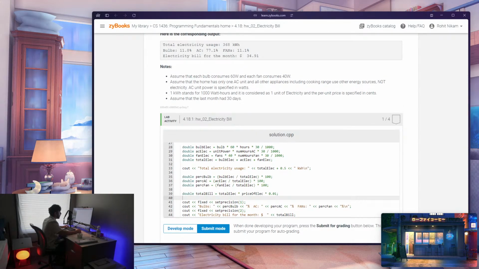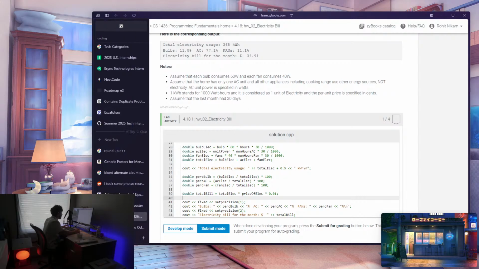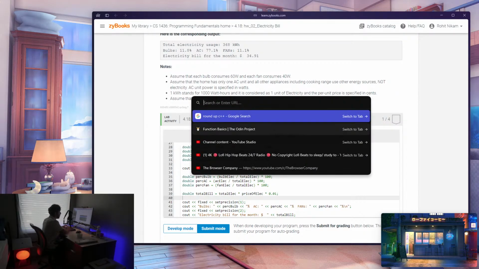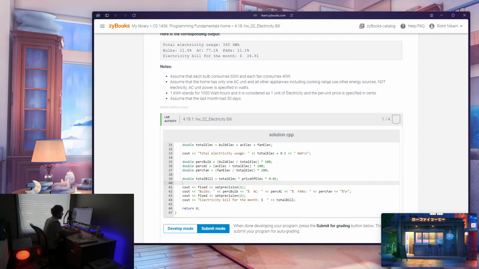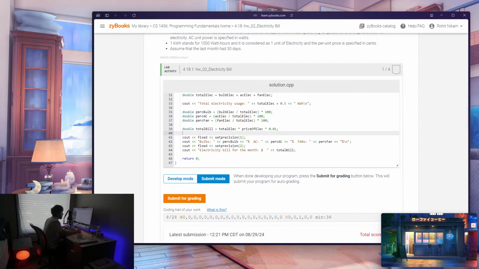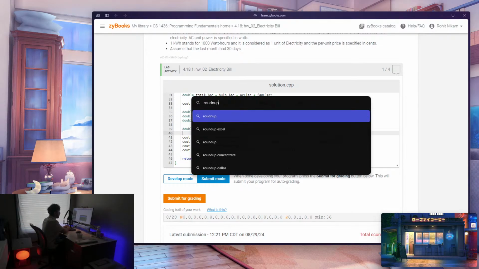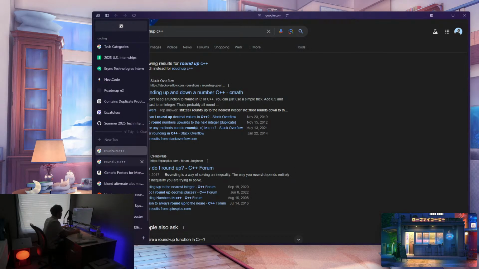How do we convert? I guess convert a. I know how to convert it to a double, but technically you haven't learned that in the class, so I can't use it yet. Just see how to round up. Isn't that what we just searched up? Yeah.